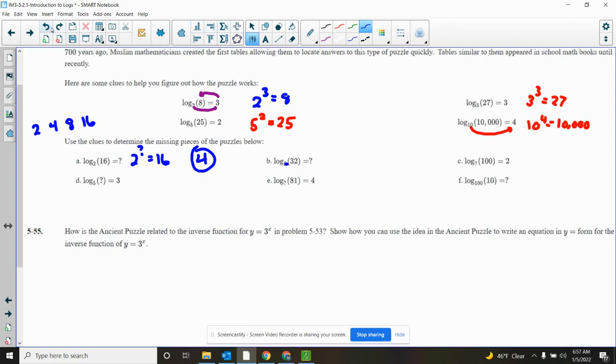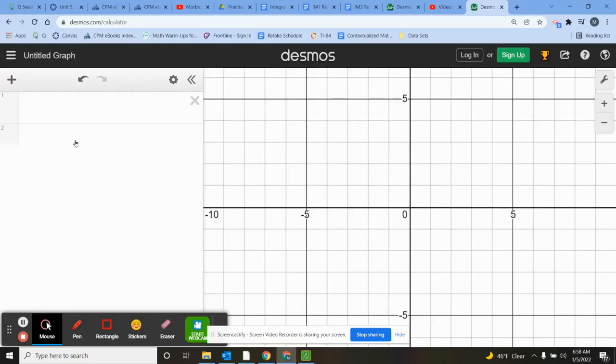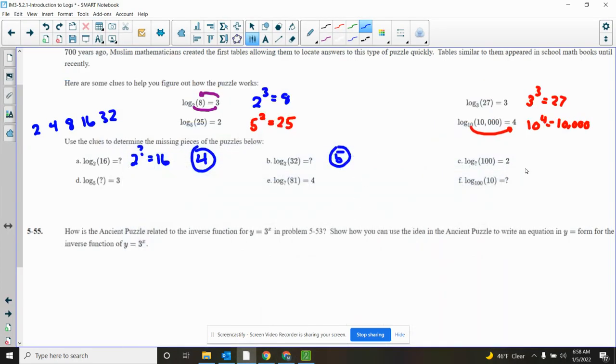This time again, we're missing the exponent. So let's continue our list. It's still base 2. So 2, 4, 8, multiply by 2 again, we get 32. Okay, so this time I need an exponent of 5 to make that happen. And just do a quick check. Hop over here to your calculator. Is 2 to the power of 5 actually 32? Yeah, we've done good.